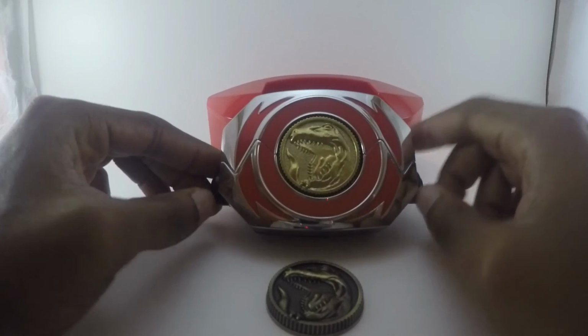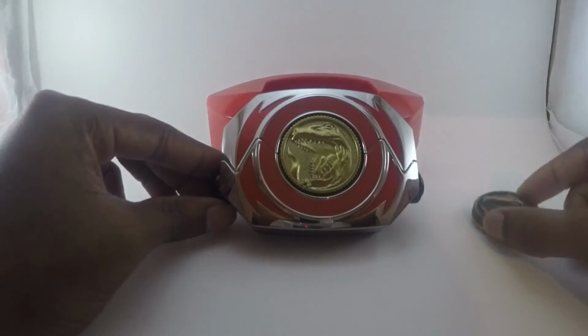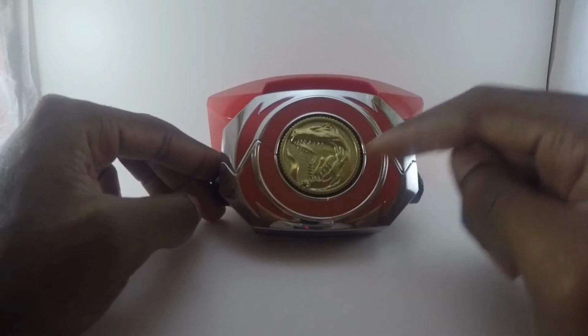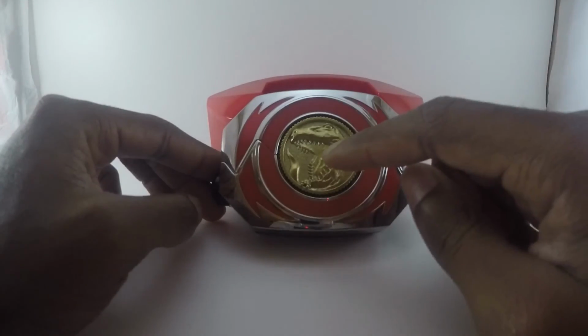The power coin is gold. I have 2 power coins here to display, and I'll get into this one in just a second. But the power coin that you see here is gold, and the reason why it's gold is because in the movie the power coins were gold. They were not weathered like this one was, but the power coin is gold.